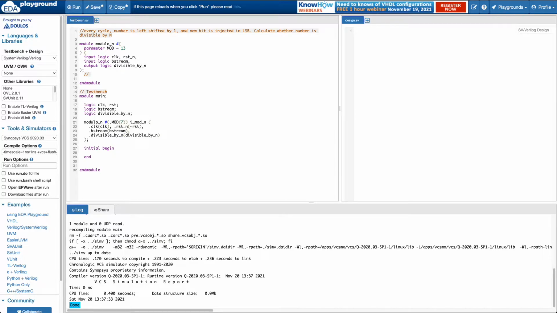Well, you know 65 is divisible by 13 and you're minus 4, but I guess the good thing with this bit stream is that no number from one cycle to the next is going to be more than 2 times plus 1 the previous number. So theoretically, if you're operating on a modulo 13, and you have 12 mod 13, your worst case is going to be in the next cycle 25 mod 13, right?